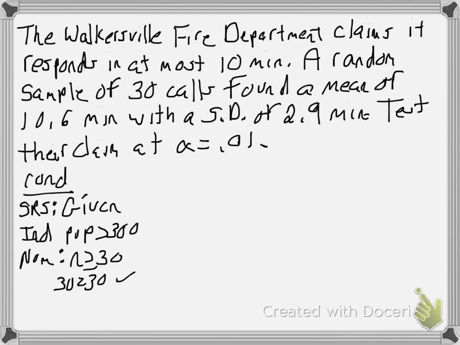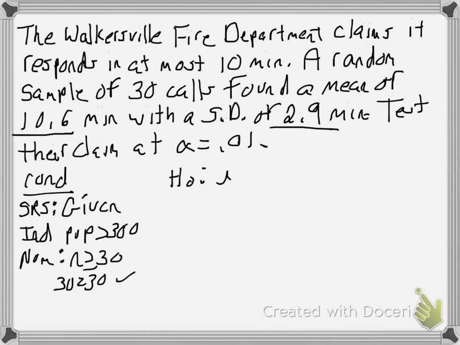All right. Again, the main thing that you have to understand is why this is a t-test. Okay, we have 30 calls. We have a mean of those calls of 10.6, and the standard deviation is of those calls. Okay, so that means it is a sample standard deviation. So that means we are doing a t-test. All right. So let's look at H0 and H1.